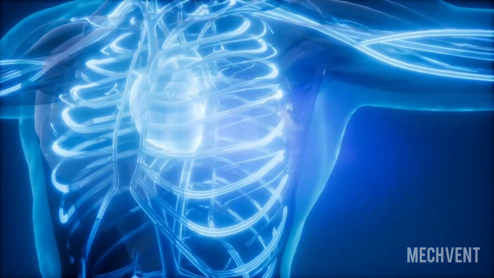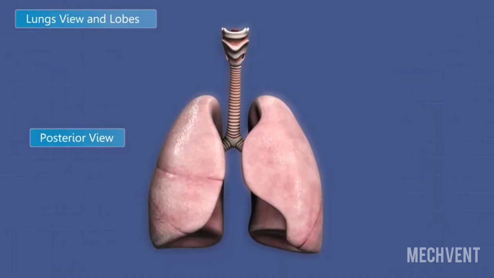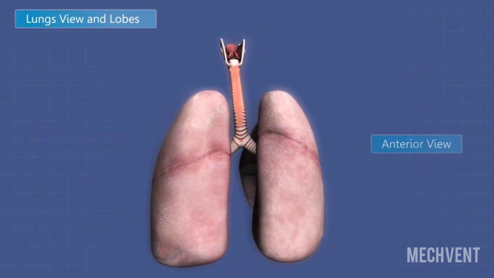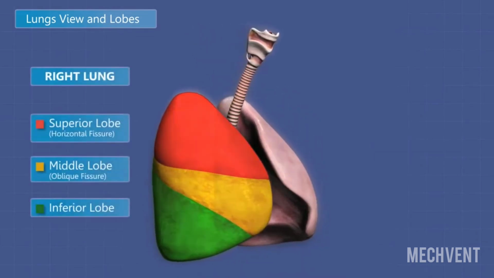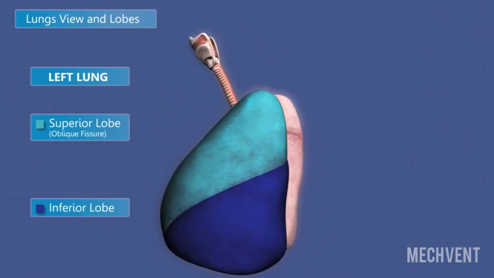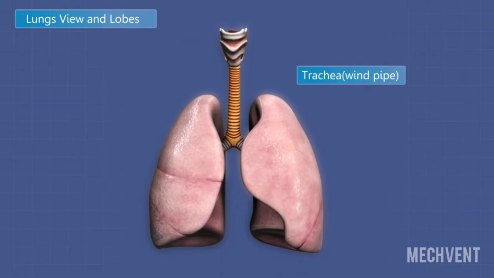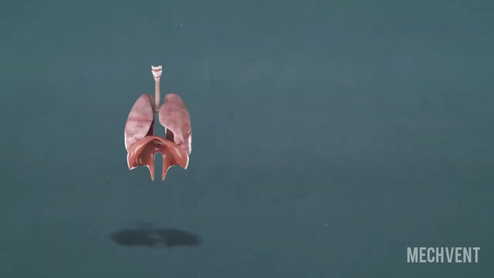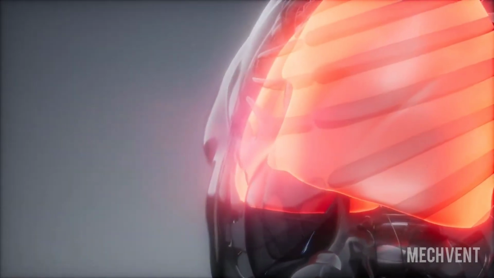It is composed of rings of cartilage that help to keep the trachea open and prevent it from collapsing. The trachea is lined with a mucous membrane that helps to moisten and protect the tissues. It is also lined with small hair-like structures called cilia that help to sweep mucus and other debris out of the airway. The trachea is about 4 inches long and about 1 inch in diameter. It is divided into two main branches, called the bronchi, which lead to the right and left lungs. The trachea and bronchi are part of the respiratory system and are responsible for carrying air to and from the lungs.